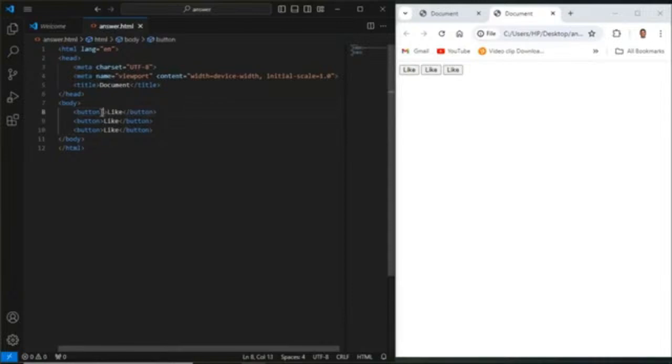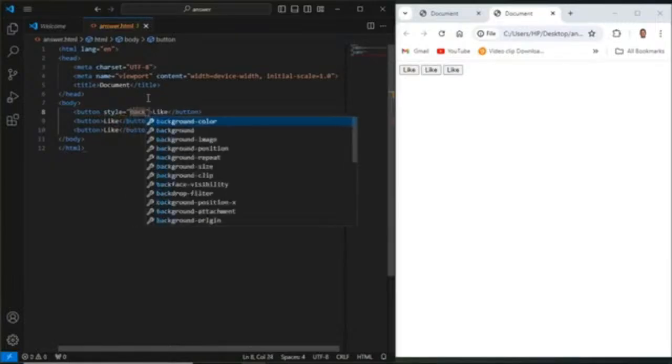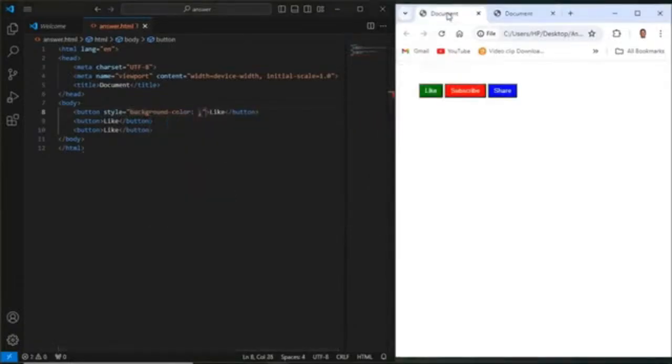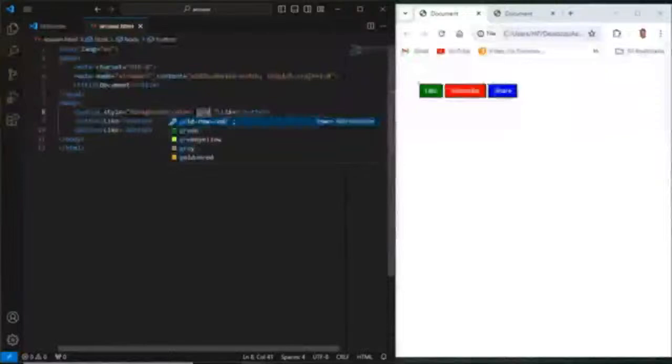So here on this part, just put a space and type style equals, and you say background color to be green, something like that.